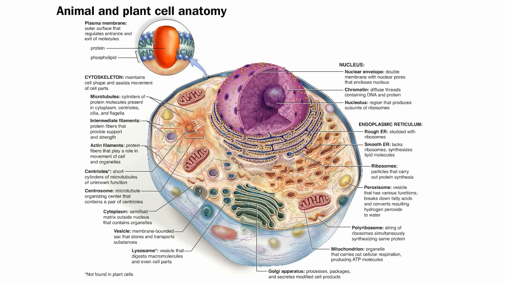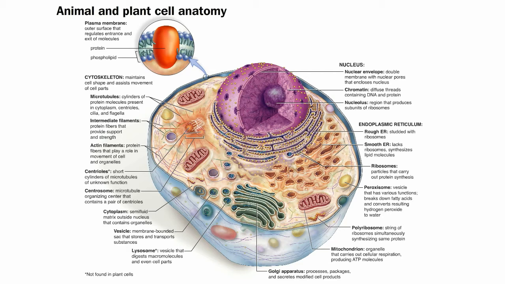called chromosomes. Attached to the nuclear envelope is a system of membranes collectively called the endoplasmic reticulum, or ER. The endoplasmic reticulum comes in two forms, one with ribosomes attached and the other without. The ER with ribosomes attached is called the rough endoplasmic reticulum. Its primary purpose is the manufacture of proteins associated with membranes, such as the proteins in the plasma membrane. The other form of ER is called smooth endoplasmic reticulum. It mainly produces lipids. The endoplasmic reticulum is a major component of the endomembrane system in the cell.